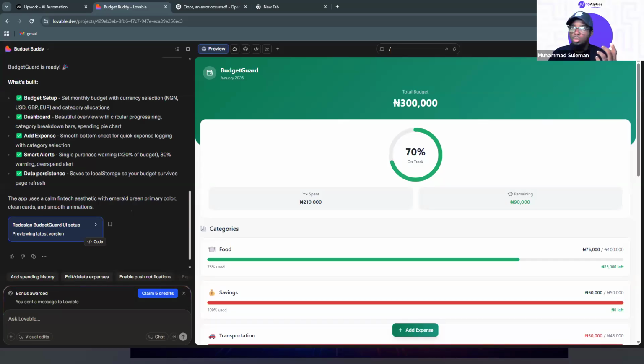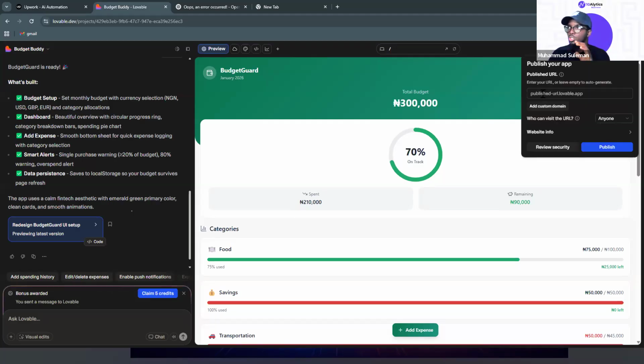And if you look at the top right corner right here, you see a button that says publish, which means I can go live. Because I'm going to click on the publish button anyways. So I've clicked on the publish button. It's going to create a link that you can share with people to test your app. People can use your app if they have that link.